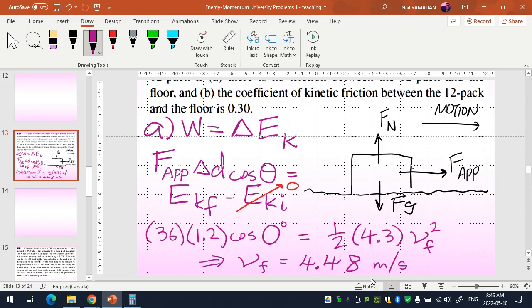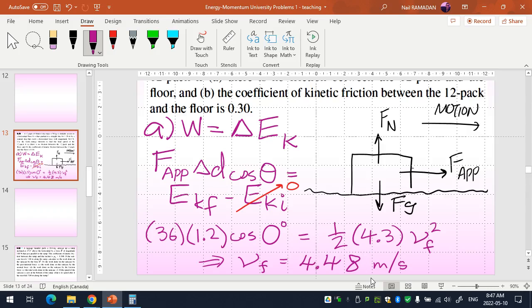My question to you is, how does that change things? By the way, do you expect now the box to build up to the same speed as before, faster or slower? Did you increase your force or is the force the same? Force is the same, which means what? If the force was bigger, you might be able to build up to the same old speed or to a higher speed. But if your force is the same and now you're wasting some of it to friction, there's no way you're gonna build up to 4.48. Not sure how much, but definitely less than 4.48.